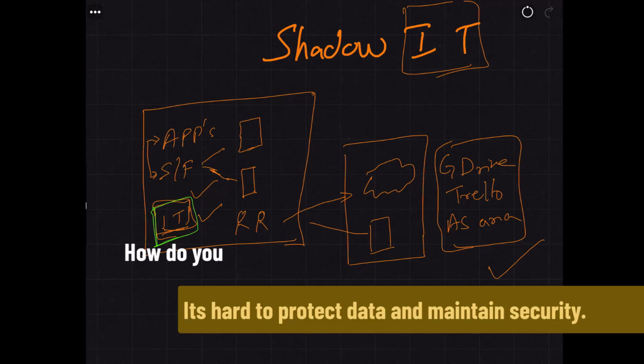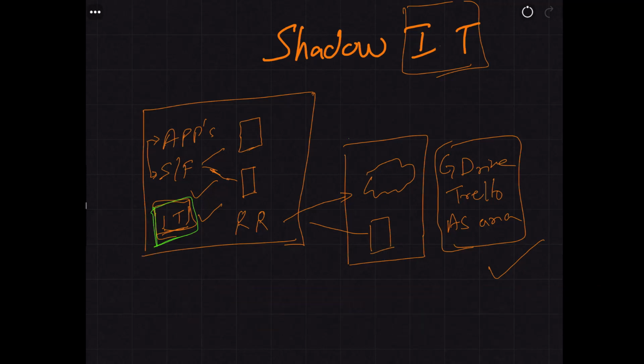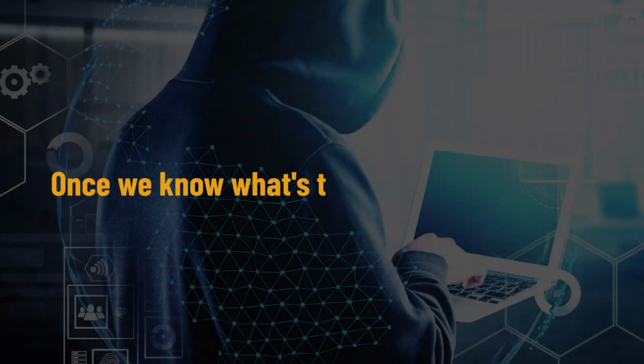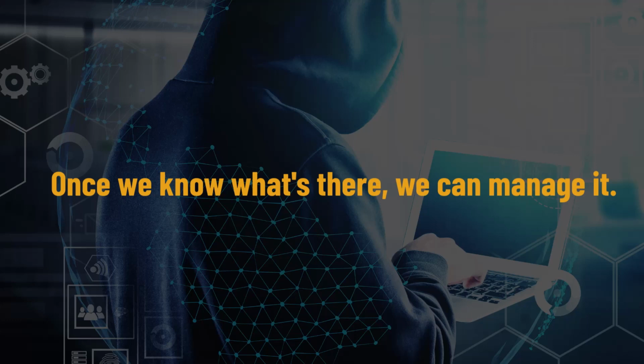Now, how do you solve this problem, right? Well, the key here is to manage and create some stricter rules. It's about communication, right? And it's about talking to the people who prefer using other tools. We need to make them aware as well. Awareness is also key here so that we can have better tools to improve the security posture of the entire organization. Well, IT will always say that once we know what's there to manage, we will manage it. But it's important for them to know it.